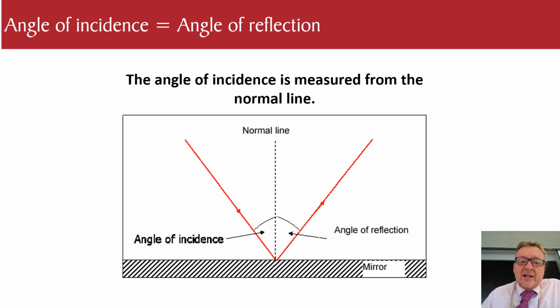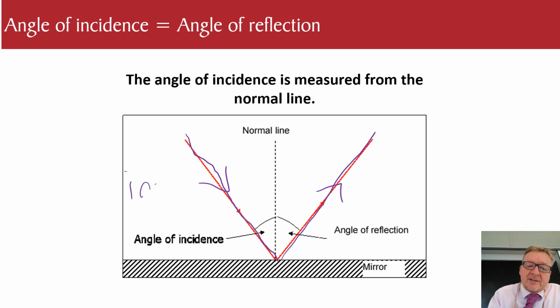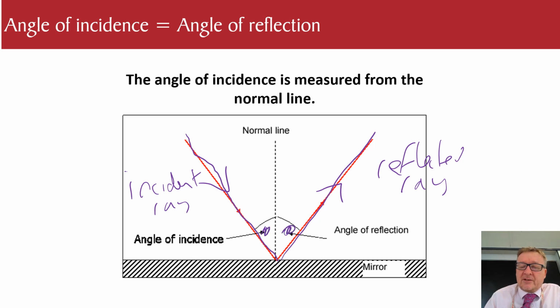Now this is then reflection. And what we have is angle of incidence equals the angle of reflection. So it kind of makes sense. A beam of light comes in, right, obviously this is a straight line, hits a mirror and it reflects off. And what you've got is you've got your arrows on there. This is the incident ray and this is the reflected ray. And the angle of incident should be exactly the same as the angle of reflection. And then you've got the normal line that's 90 degrees to the mirror at the bottom.